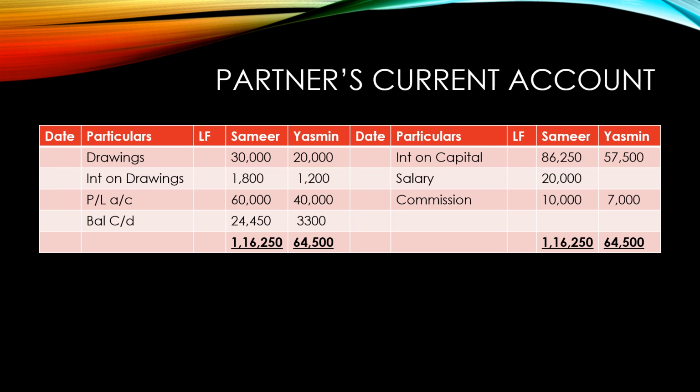You can see now the interest on capital calculation. I will tell you in the next slide how we have calculated it. First, you can see the salary is only for Samir, so it will be written under Samir's account. Commission is given to both the partners, so commission is written for both the partners.